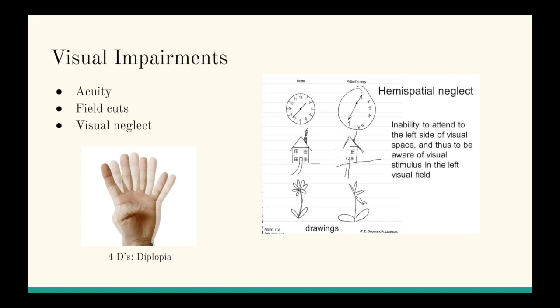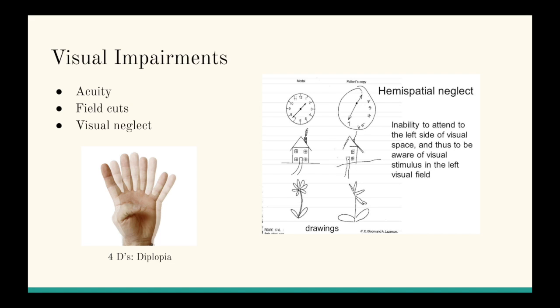Having a TBI, one might experience decreased acuity, field cuts, visual neglect, or inattention. Acuity is the sharpness of vision measured by the ability to read or distinguish letters or numbers at a given distance. One has better acuity when the head is stable, so when one's proprioception is off in the vestibular system, an individual might not be able to have proper postural control, balance, and coordination, so it could be possible to have unstable head movements resulting in poor gaze stabilization.